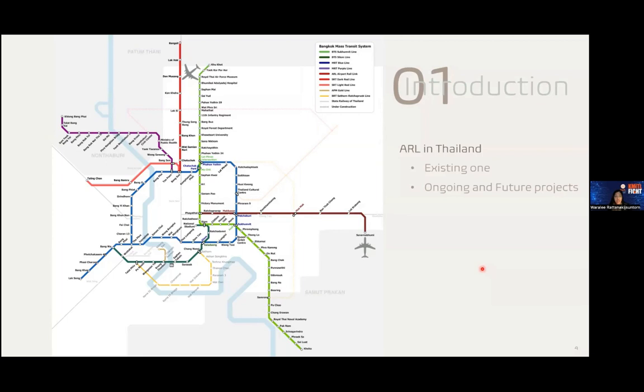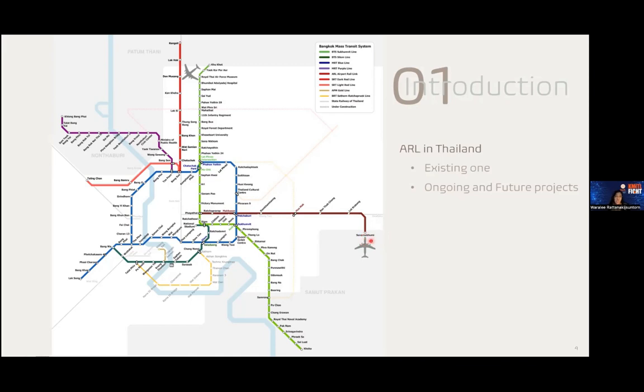So let's take a look at the case where I have applied aerial integration. In Thailand, the only airport rail link that exists operates from the city center, which is here, beginning at Phayathai on the red solid line here to Suvarnabhumi International Airport, which is the major airport of Bangkok and Thailand. The airport was actually designed and built to provide and support a seamless journey between trains and airlines. So it was designed to do the aerial integration service.